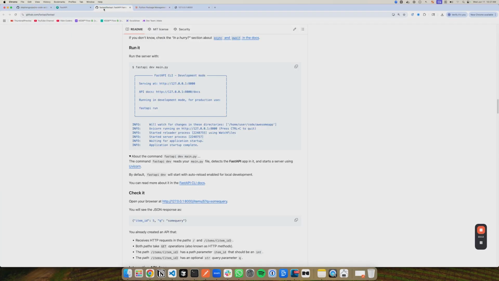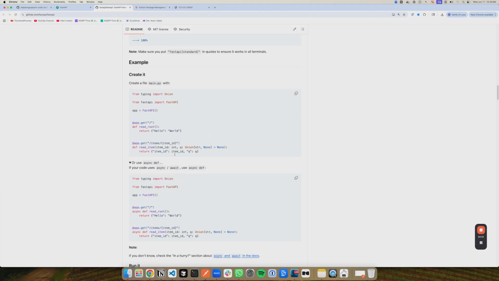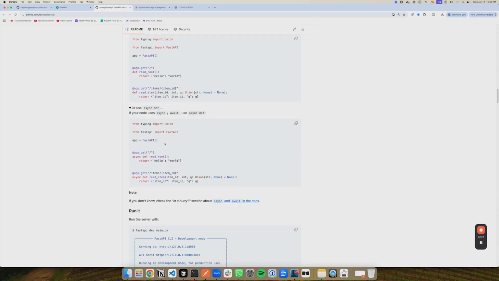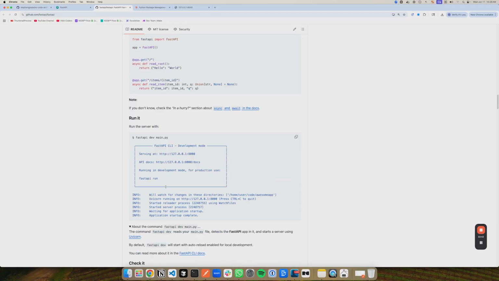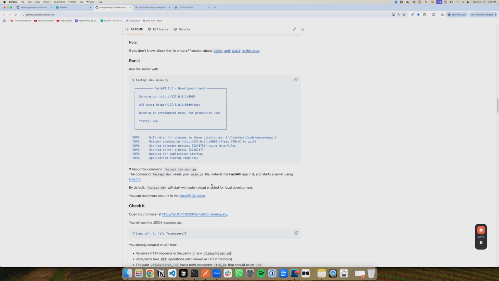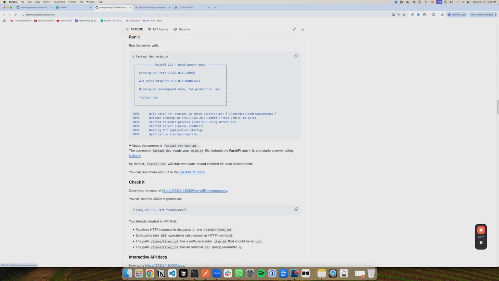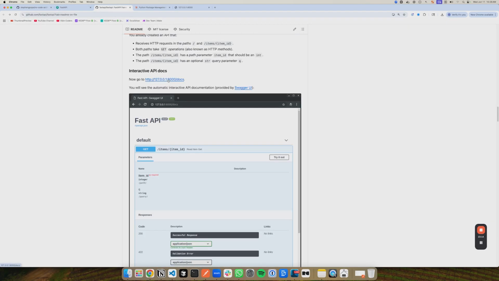So what I want to verify now is just that my installation is correct here. I think by default, if we come back to the code here and we look at this, what it's doing is it's creating two endpoints. One is a get that's going to return hello world, and then this one is going to simulate an items, like we're searching for a specific item. And then it's also going to create the documentation. So I should be able to, okay, so they've already given me the command, so I can run this, and that's working. That's cool. This should give us documentation on how this works.